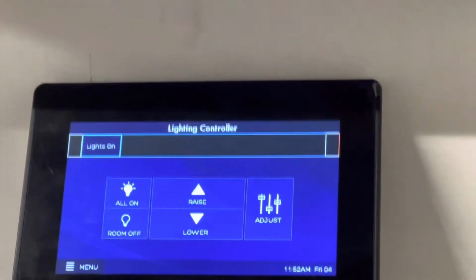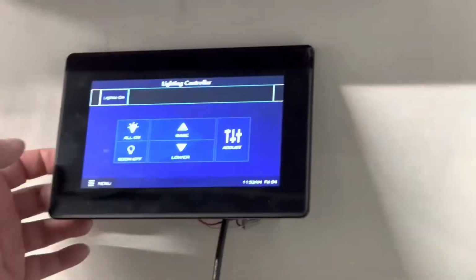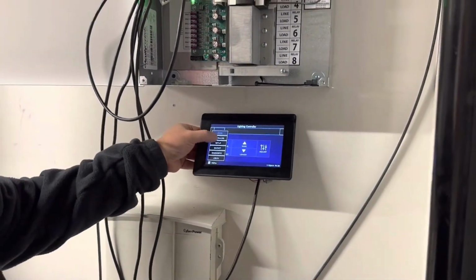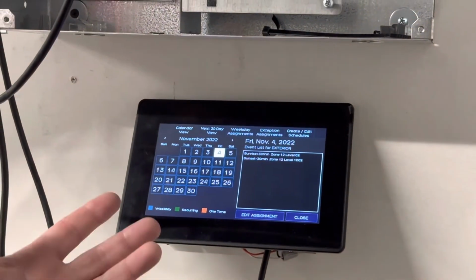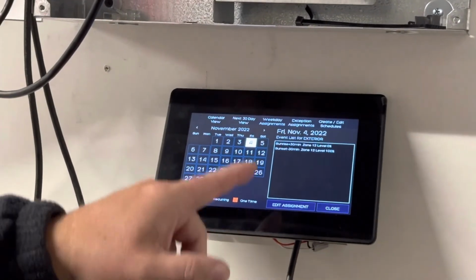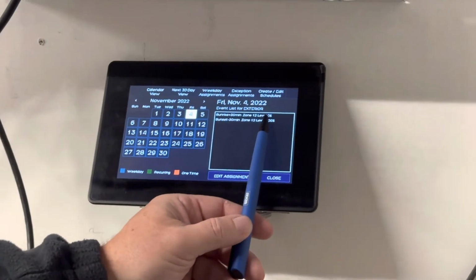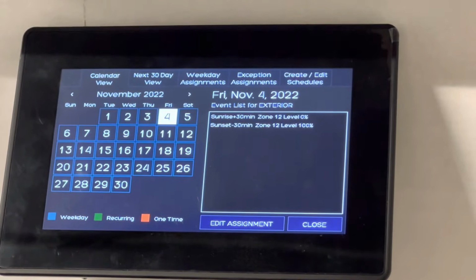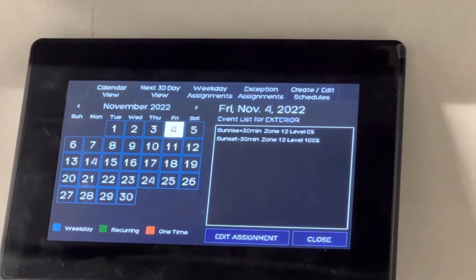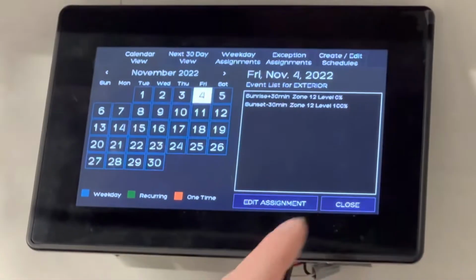The other important thing, we do have the ability to do scheduling. There is a schedule set for the exterior wall packs. It's set to astronomic right now. If you prefer a hard time at night, we would change the 0% level to a hard time instead of the sunrise and sunset. That's very easy to do if you prefer. If not, they're just going to stay on sunrise to sunset, 30 minutes before and 30 minutes after to give a little swing.